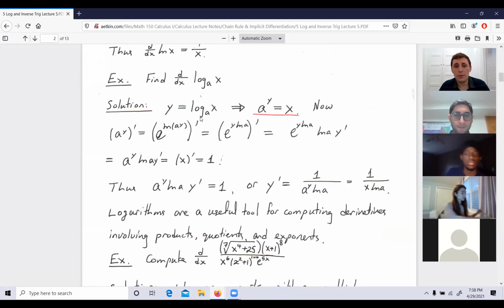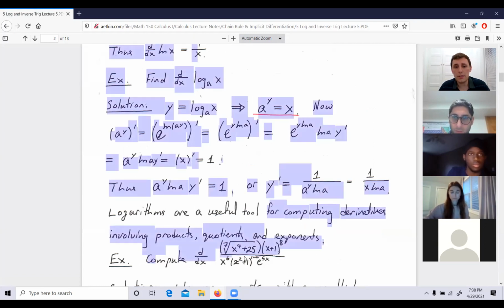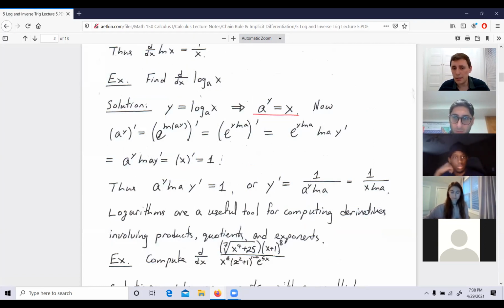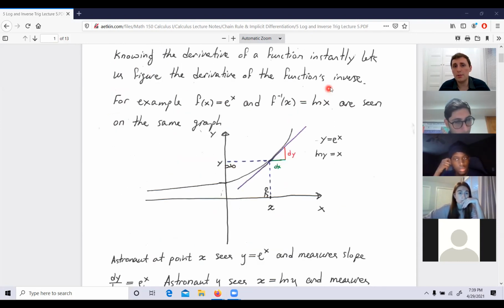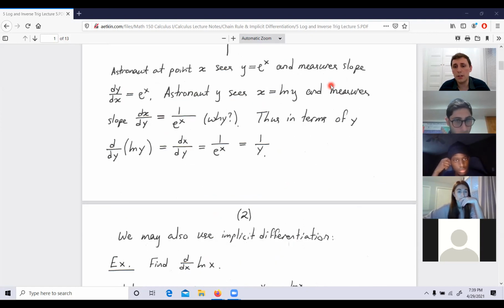Now, guys, we are in this chapter. Maybe one last question. Can you figure out how to take the derivative of this function? Obviously, you look at it, it looks very ugly, right? So can you do something to make it not ugly? There is a lot of multiplication and a lot of powers involved and all sorts of ugly stuff. So you know what you can do, guys? This topic in this chapter we call logarithmic differentiation.